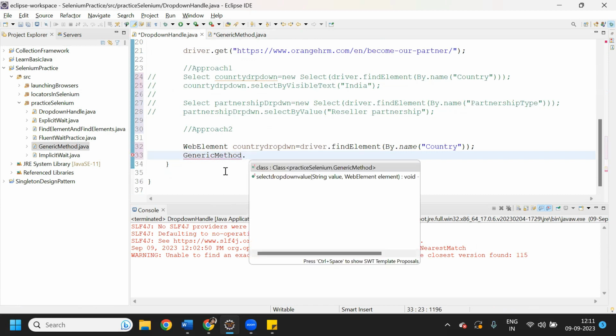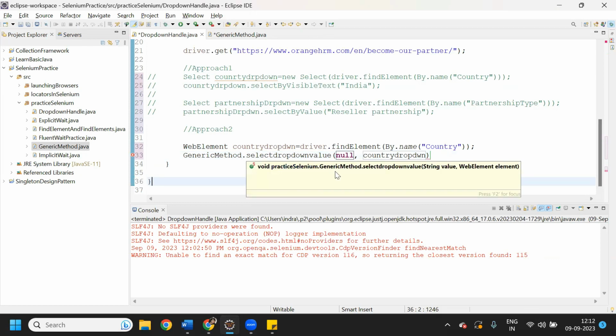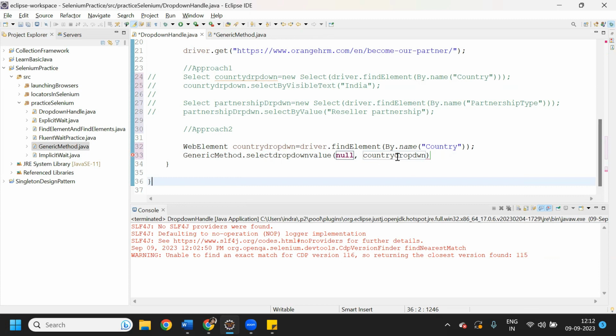Once you click dot, we will be able to see the method name, selectDropDownValue, which I have created there. It takes a string value, and here you can pass the web element. So I will use this. See, the element is taken automatically from here. Now you need to pass only the value.